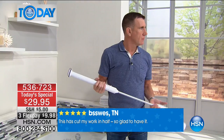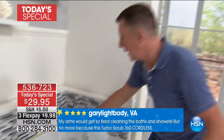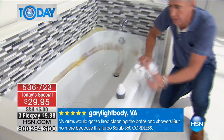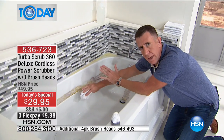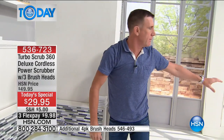If you want to clean a tub, were we at the tub? I hope this isn't your tub. No, it is not my tub. But hold that a second. Let me show you the way that I normally clean a tub. I normally have a rag and my spray bottle. You can spray it from standing up. But the hard part is, you don't really want to bend over, because you end up falling or slipping into the tub. You end up down on your hands and knees. You have to reach all the way across the tub, and you've got to do it the hard way. It's back-breaking work. Let me show you something.